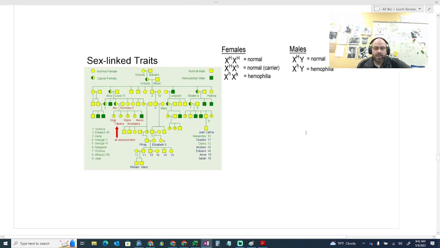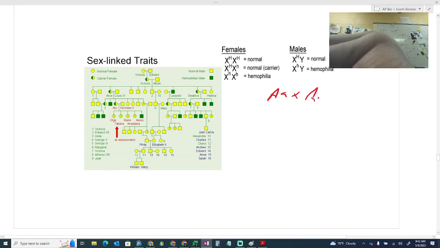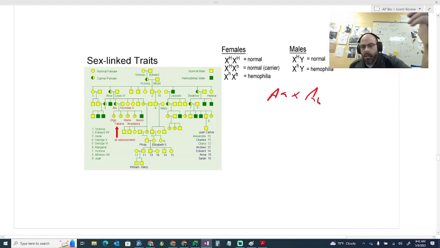All right, sex-linked traits, a very important idea. Sex-linked traits are traits that are found on the X chromosome. Technically, it could be the X or Y chromosome, but in all the problems you're going to look at, it has to do with the X chromosome. Why is this significant? Because males only have one X chromosome. Females have two. And so the inheritance pattern is completely different. It's not going to be your standard pattern. Almost every time, you're going to see them write it like this.